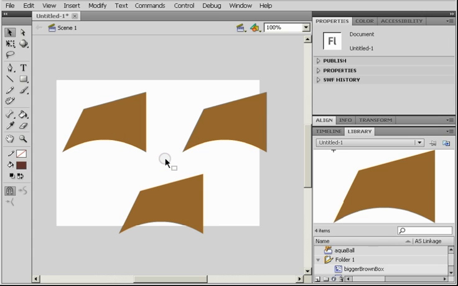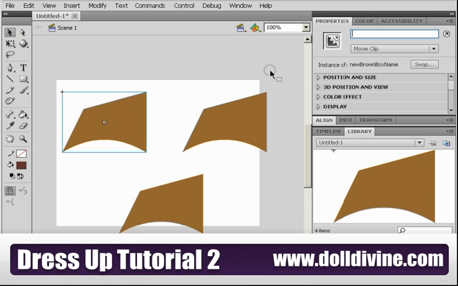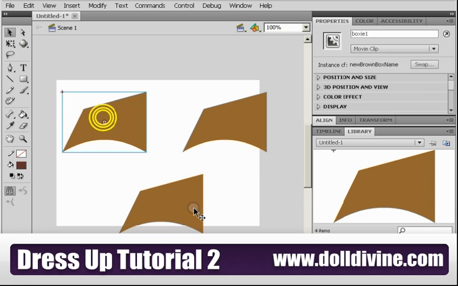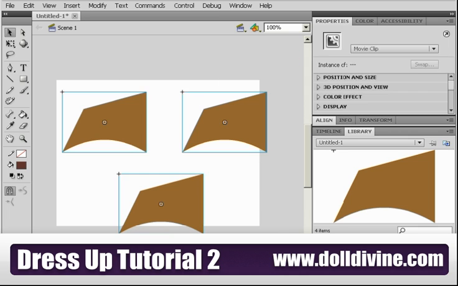How do we know which one we're talking about when we tell, maybe this shirt to turn green or something? So we're going to give this a name and call it Boxy 1. I'm going to call this Boxy 2. I'm going to call this Boxy 3. And this doesn't seem to have much of a point right now, but you will see down the line that giving them names to distinguish them will be very important. Yeah, that's it for movie clips, buttons, and graphics.